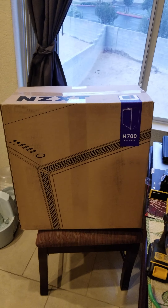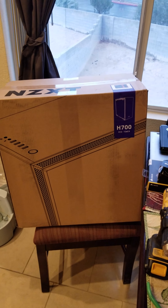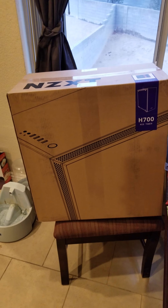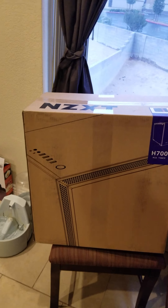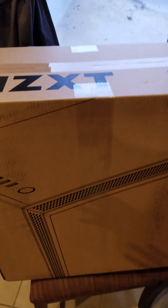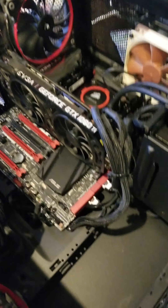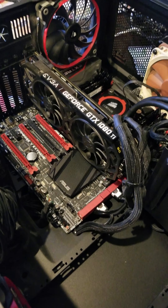This case is going away because we have that NZXT H700. Kind of excited to open it. I was actually at Fry's today and they had the white color variant, but I got the red so I can match the rest of my setup — and it looked really nice in person. I'm still a little concerned about fitment because it is advertised to fit up to a 10.7-inch EATX motherboard, and the ASUS Rampage 5 is a 10.7-inch EATX motherboard. So we'll find out.